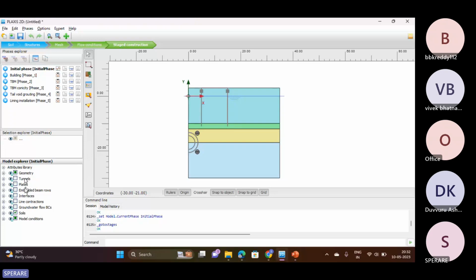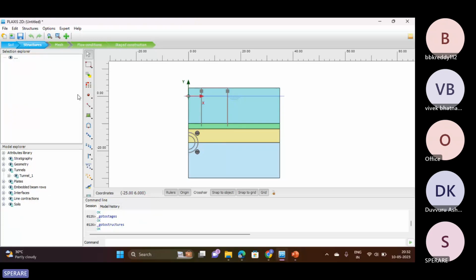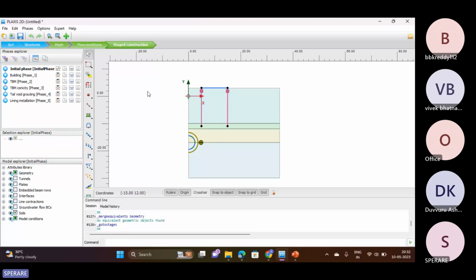No, Vivek. See, we have built all the structures necessary, whatever the construction structures, whatever the structural elements, with the tunnel and building, everything that we have constructed in the structures module. But coming to the stage constructions in a realistic world, first I have only the soil layer. Next the building is going to come. After that, I'm going for the tunneling process.